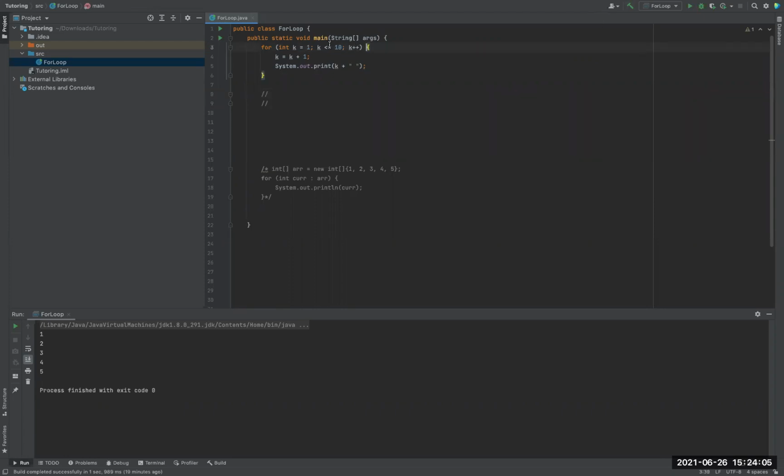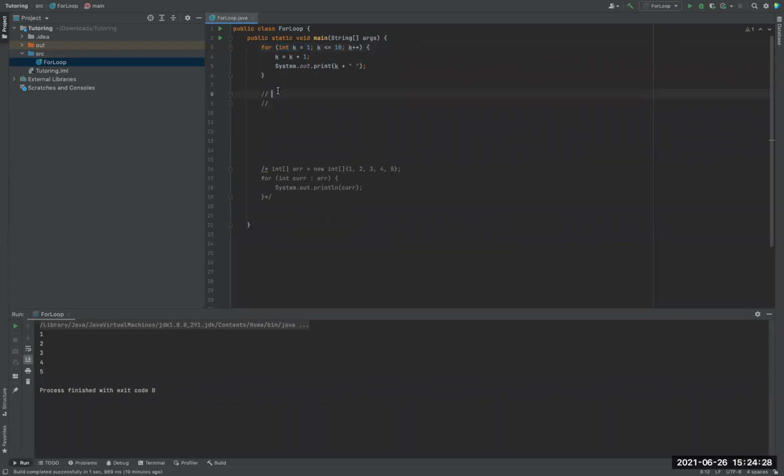The for loop header consists of 3 Java statements or 3 Java expressions. The first expression is only executed once at the beginning of the for loop when it first starts running. It is never executed ever again.